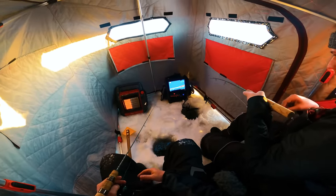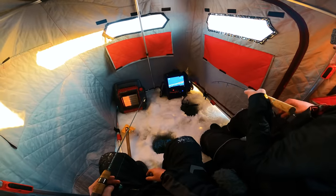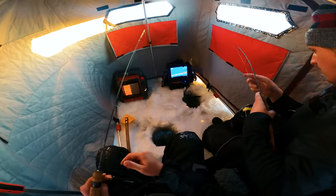Where are you at? We're on Lake of the Woods, we're in the 2000. Brandon and I are both fishing side by side, live scope, heater. This thing's got lots of room. Oh, there might be more fish.